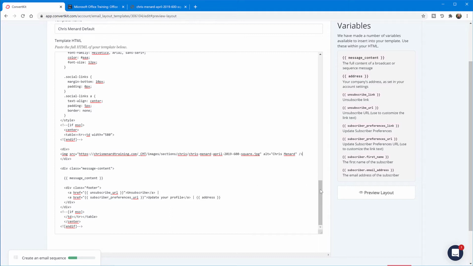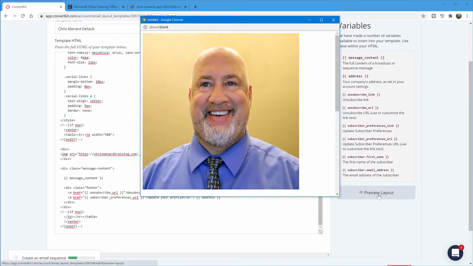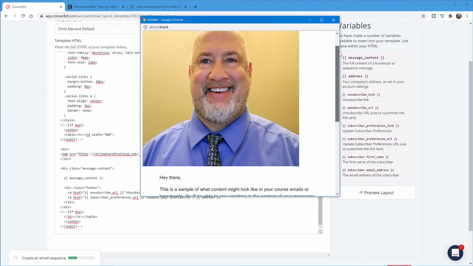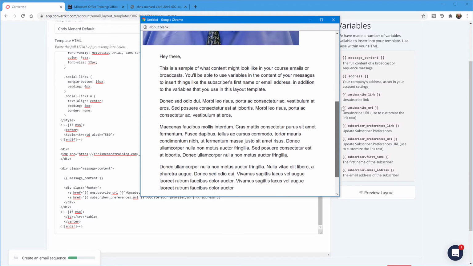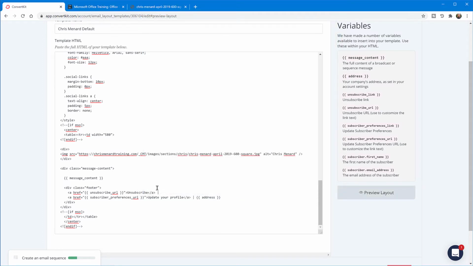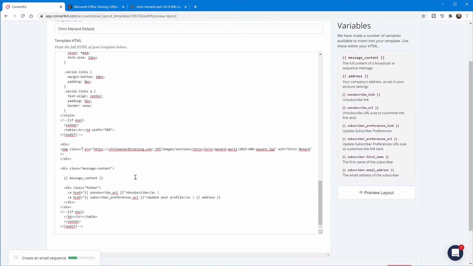I just want to see what happens if I preview. Fine, the picture is in here. Of course it's huge, so we have to do some work on this. The first thing to do is to obviously make it smaller because it's quite large. So I'm going to give this picture a class of Chris. Yeah, let's call it Chris, class Chris, okay?